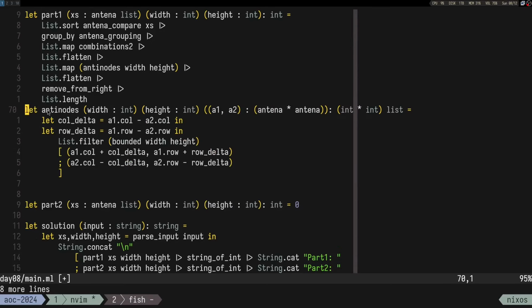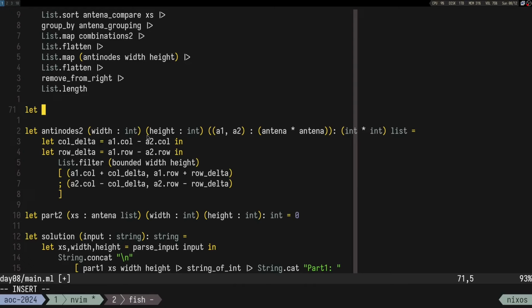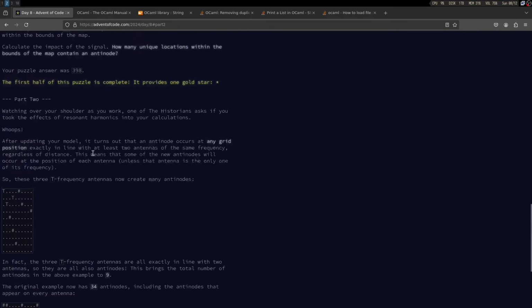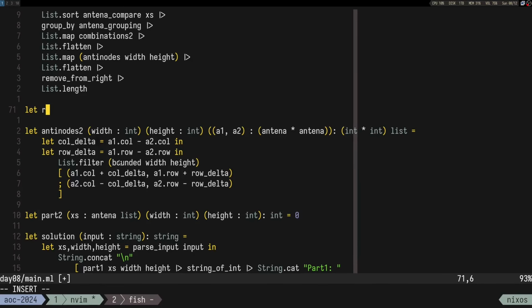So for the second part, we are gonna have antinodes 2, and this one will generate them. Let's see, what did this guy say? Harmonic, resonant, and I'm gonna say this is a function.